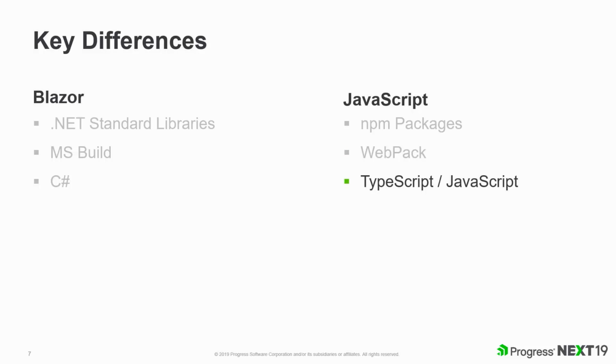And then, of course, we deal with JavaScript or TypeScript whenever we work with one of these more modern JavaScript frameworks. So you can see the difference there. The whole idea of Blazor isn't to teach you a whole new technology stack. Yes, it's a different approach to doing web development within the .NET stack, but the idea is to follow along with that stack as much as possible. With the list we have over here for JavaScript, NPM, Webpack, and JavaScript, sometimes I feel like people on the .NET side will just roll their eyes when they hear those things.